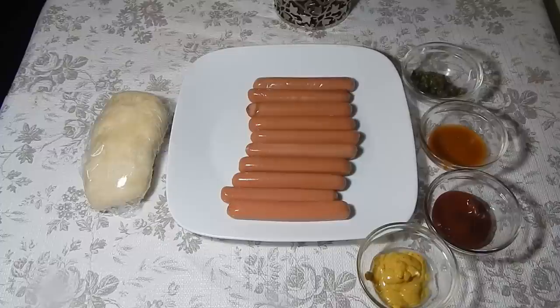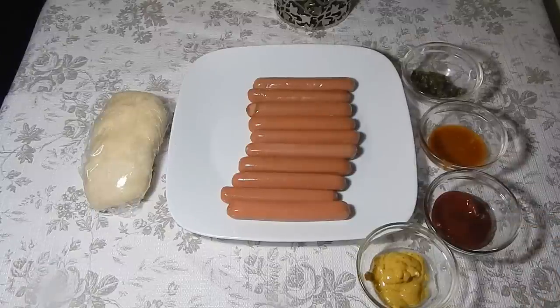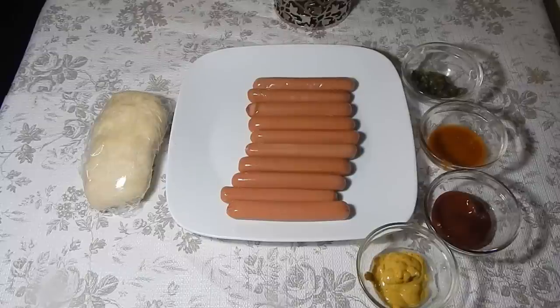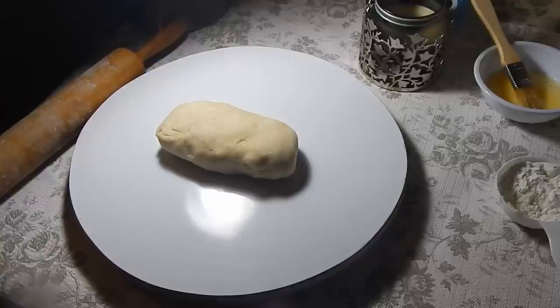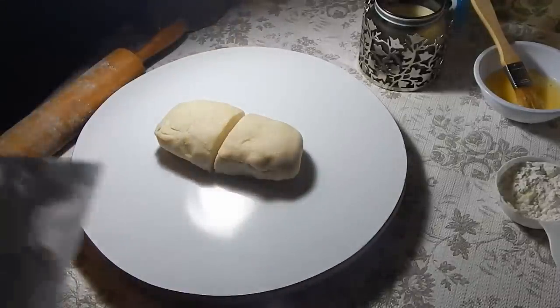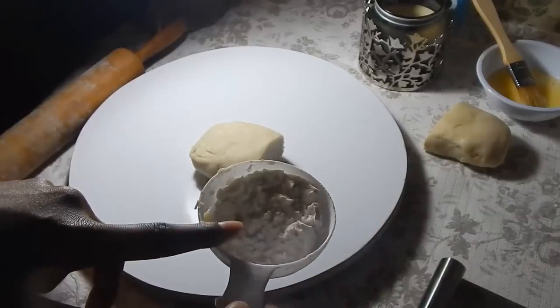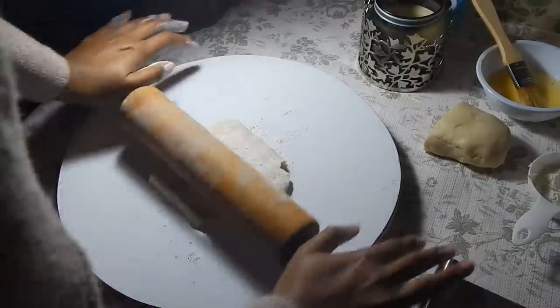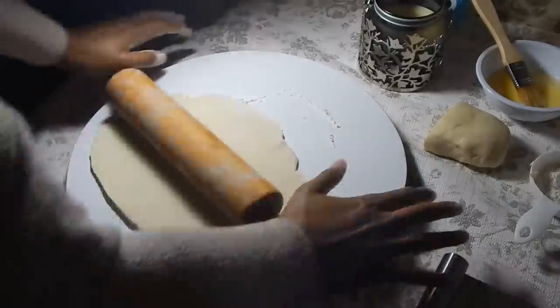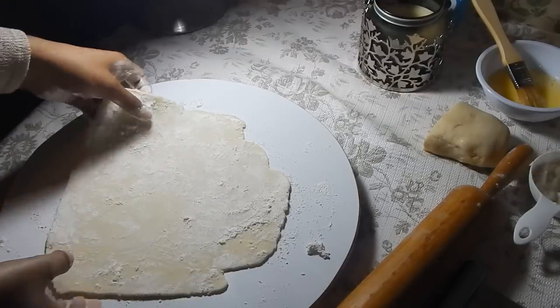This is just the way I like to make my sausage rolls — you don't have to do it this way. You can omit whatever ingredient you want, or make them plain like my mom used to, and they taste absolutely delicious. You can make them plain and then make a little sauce to dip afterward. Now we're gonna start rolling out the dough. Because I don't have a huge surface to work with, I'm gonna cut this in half. You'll need some dry flour to roll it out, and we're just going to maintain a square or rectangular shape. Make sure to keep dusting flour on the surface so it doesn't stick.